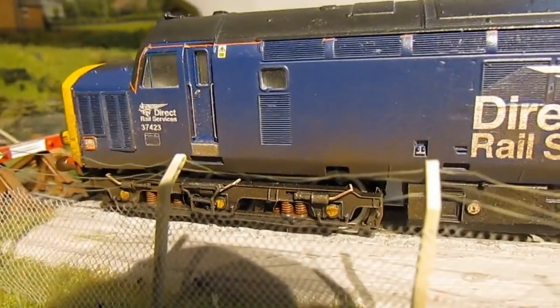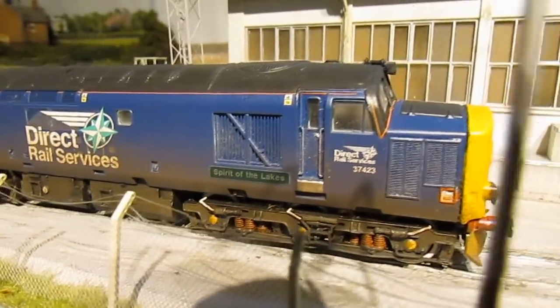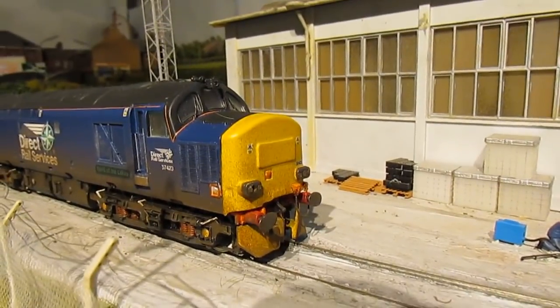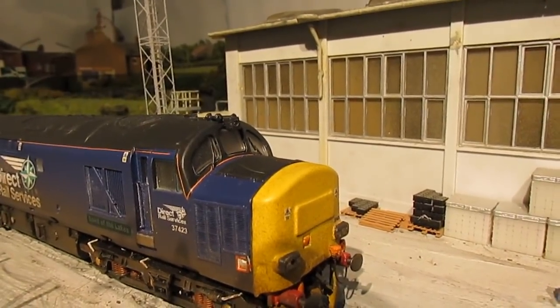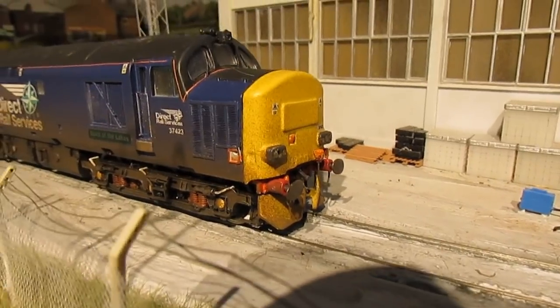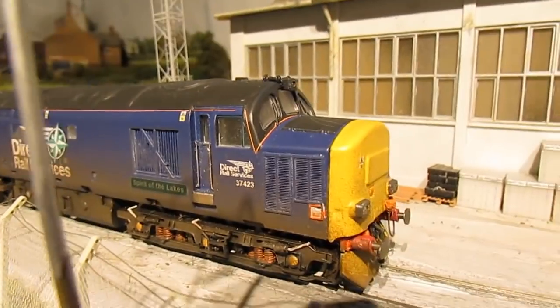It's done some weathering too at the bottom, as you can see there. Obviously new transfers on there. So this was BR Blue 37. I think he said he replaced the whole nose cone here for the lighting. And he's got the high intensity spotlight on the top, the YPEC lighting on there and snow plows as well. So fully converted. He's done an excellent job here.